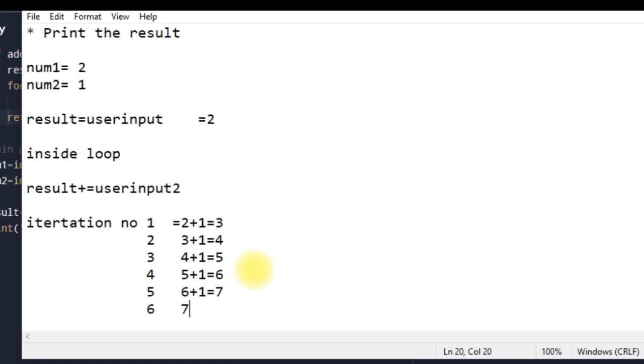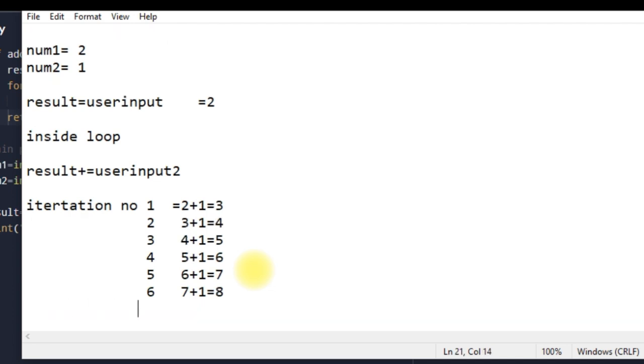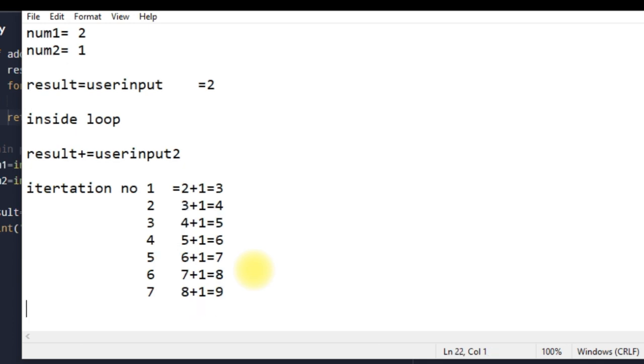Now 7 is the current number, plus 1 becomes 8. Now iteration number 7, 8 plus 1 becomes 9. Then iteration number 8, 9 plus 1 becomes 10.